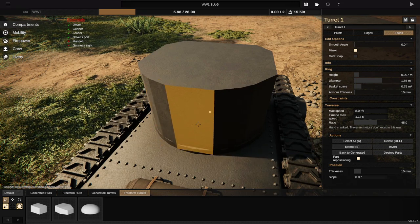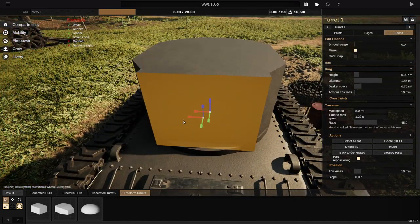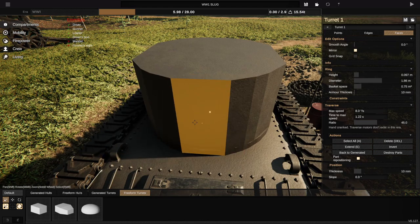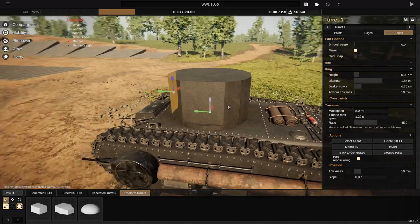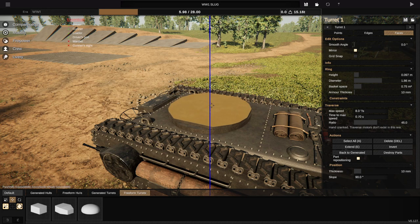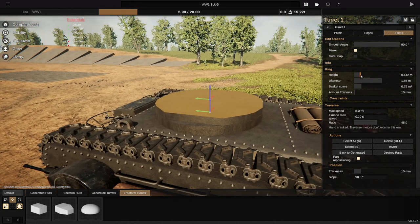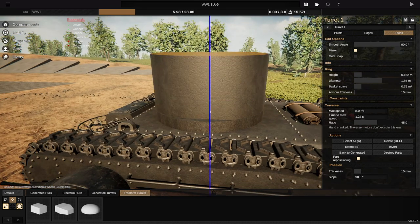Okay, so circularize it and leave that like that. We're then going to do the same thing right here, but we're not going to make it fully circled around the outside. So the front edge is going to be round, the rear is going to be round, but the side is going to be quite flat. Okay, so I'm going to lower all this down into there, kind of. There we go. We're then going to smooth all this off as well, and extend it. Yes. We're going to raise the height of the ring to cover that, and raise this up like so.